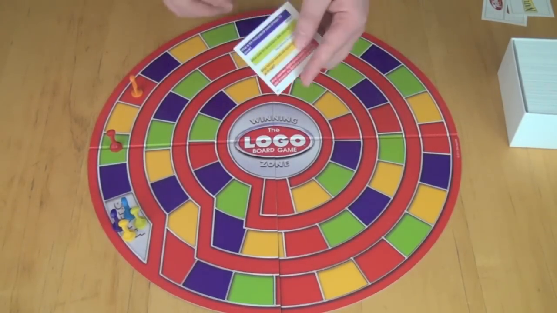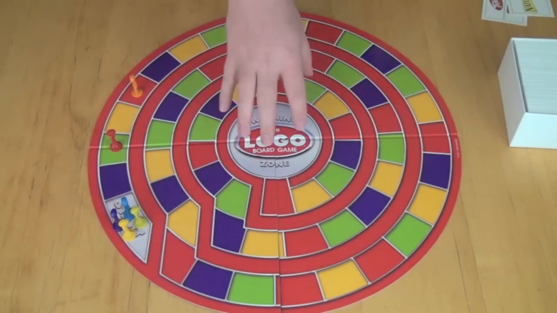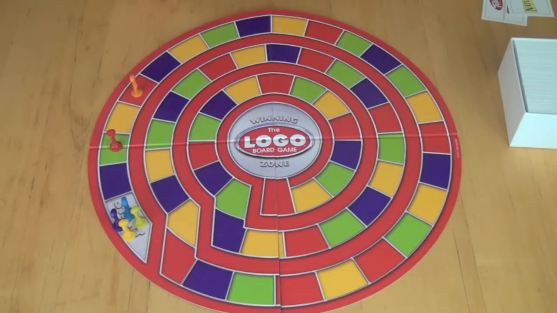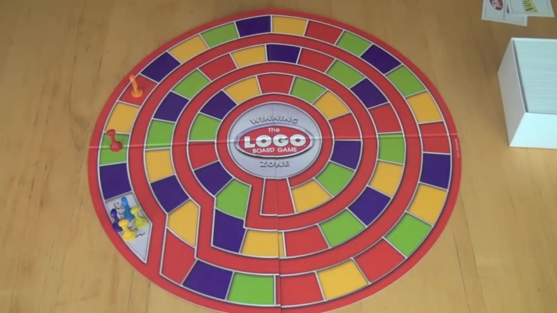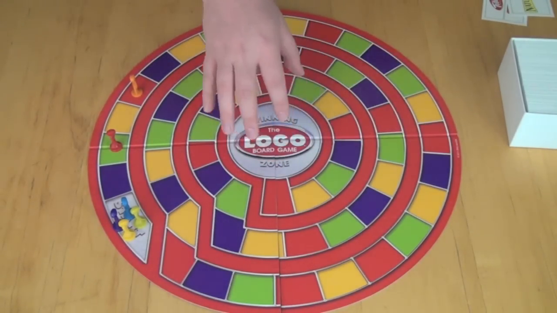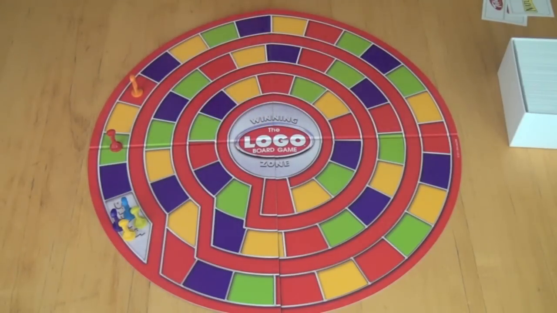At that point, you must answer both a yellow and a red in a row in order to win the game. So you have to answer 2 questions in a row to win in the center. Actually, if you went in on a yellow, you actually just have to answer the red. So basically, get here and either answer the yellow and red on a card, or if you went in on a yellow, answer the red, and you'll be the winner. And there you have it. That is the Logo Board Game by Spin Master.